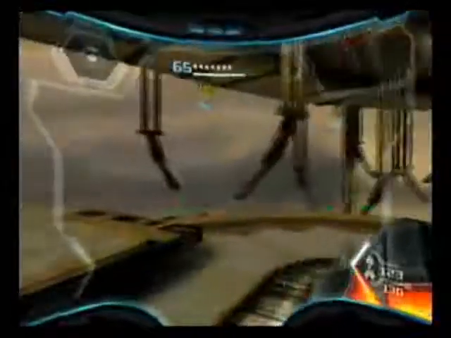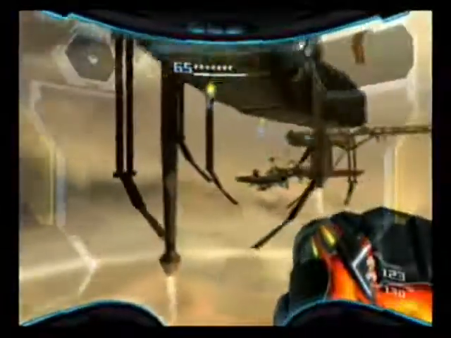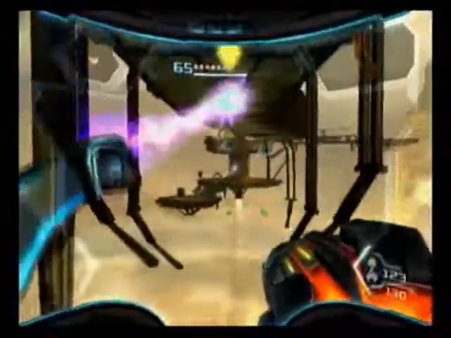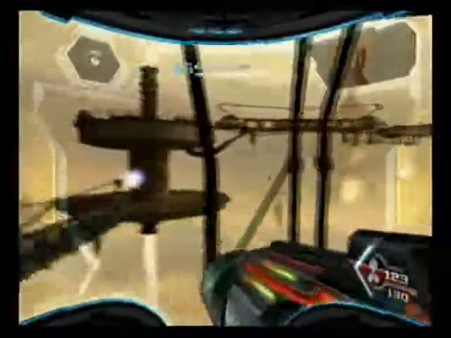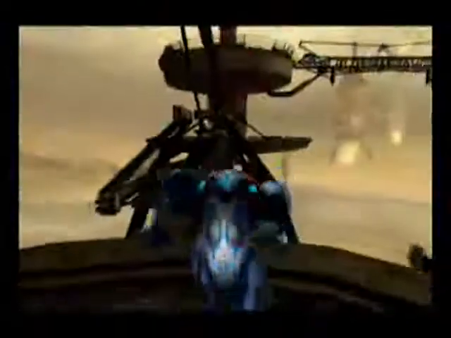Basically, the Phasoids split into two when you deal enough damage to them, and then they split again once you deal enough damage to those. And it can be really annoying. But there are certain Phasoids that, if you are interested in buying everything from the shop, you're going to have to kill to get everything from the shop. Some of the Phasoids, when you deal enough damage to them, will turn red, like this one.